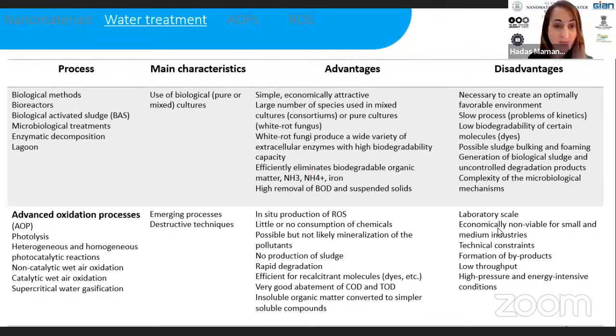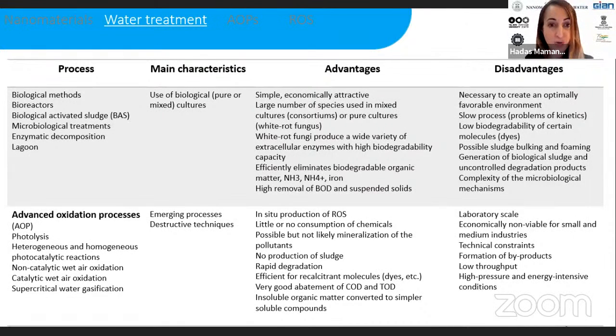In many cases, and most of the publications, as I said before, are only lab scale. So many people publish tons of papers that I honestly don't see where they're going at, with different types of AOP-based technologies, but no implementation. It only stays in the lab scale. So it may be economically not viable for small industries, okay? Again, it depends, because there are changes in the viability and the economic options for using AOP.